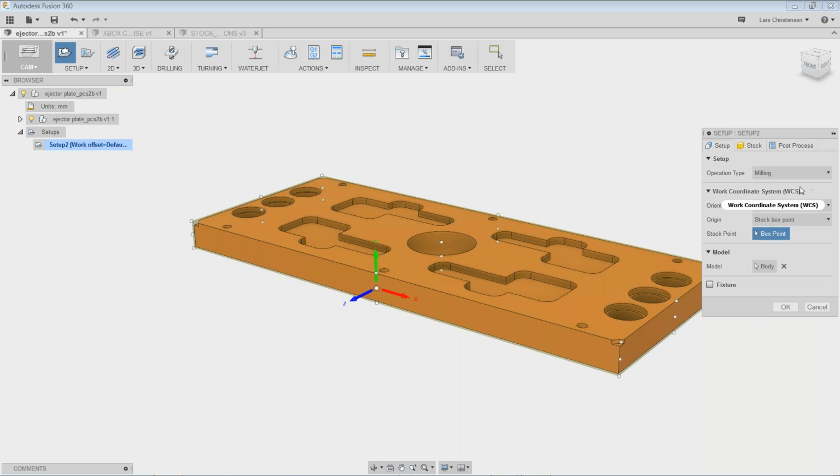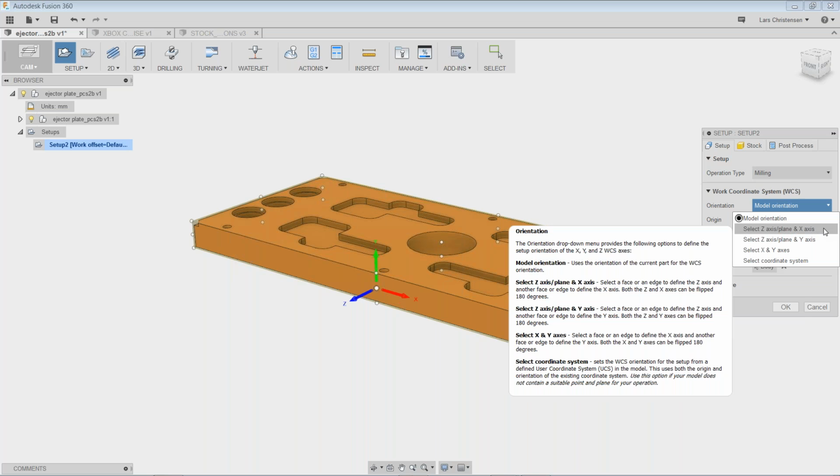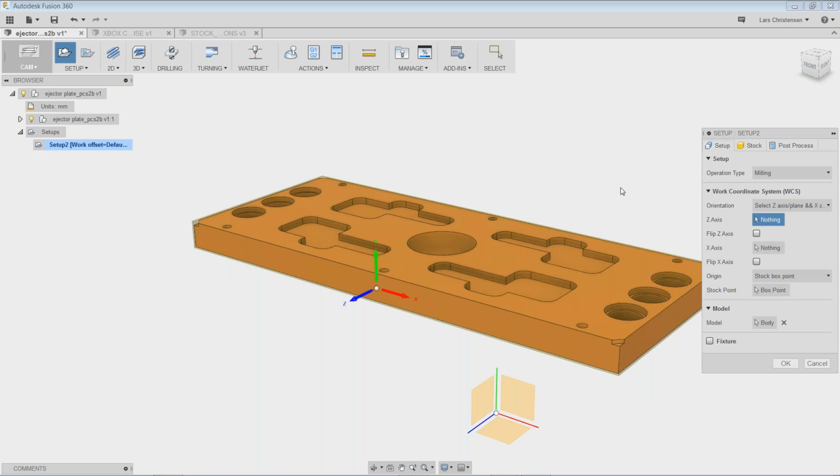Now, I'm going to give you a little tip here. When you click on the orientation tab, you will see that there are some different options in here. I only use one of these, and that is the first one, called Select C-axis and X-axis. I will almost guarantee that 99% of the time, that is all you are ever going to need to be able to control the directions of your X, Y, and Z coordinates. So that's what we're going to use. Just remember that that's the one. Write that down. All right, so I click on that one and we get some options over here.